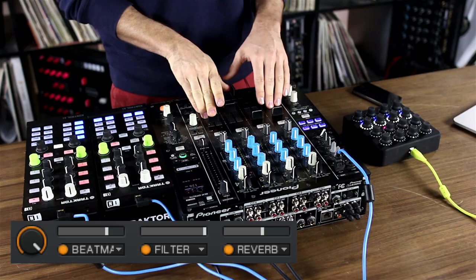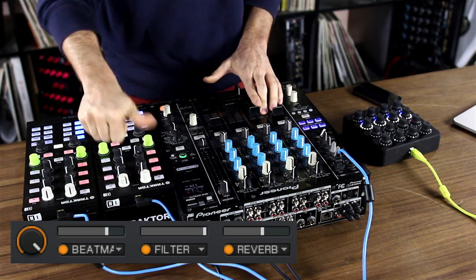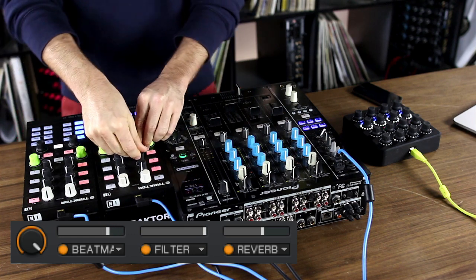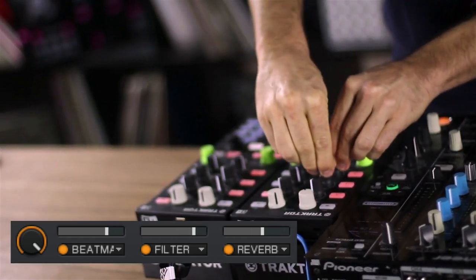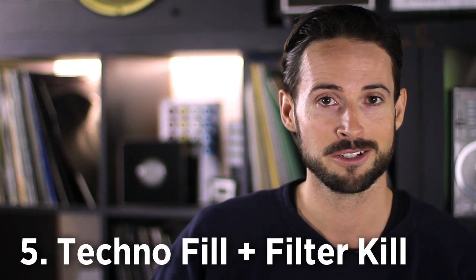So let's bring those elements back in. So now you can hear that I'm actually using the two techniques at the front and the back together. It's the Techno Fill, which grabs the snare and then does a repeat on it, in combination with the filter kill to create a nice effect. Let's hear what that sounds like.